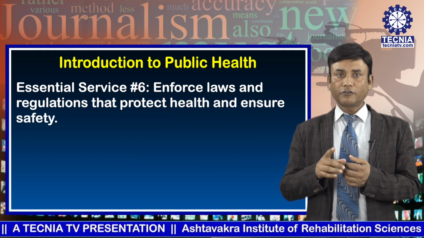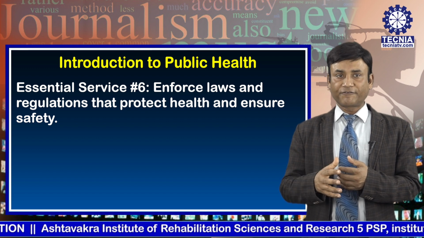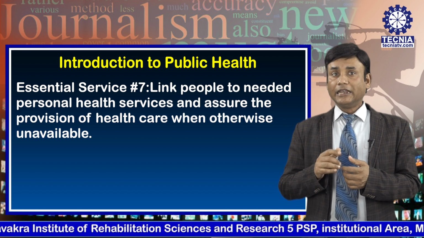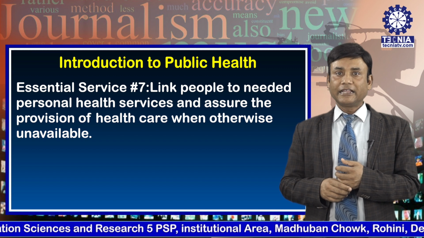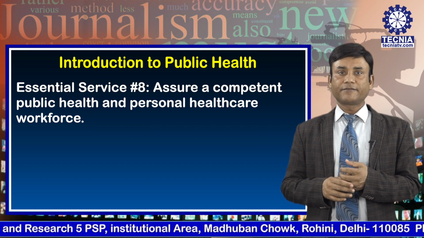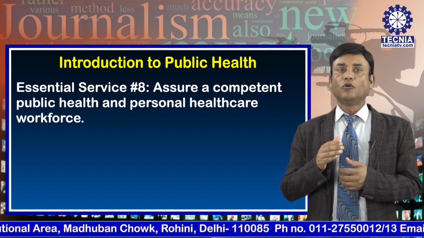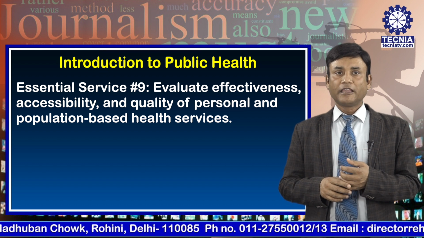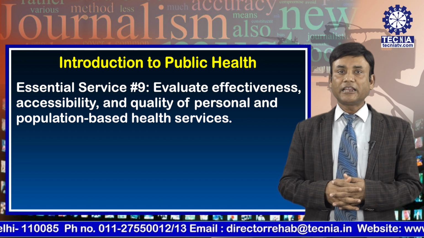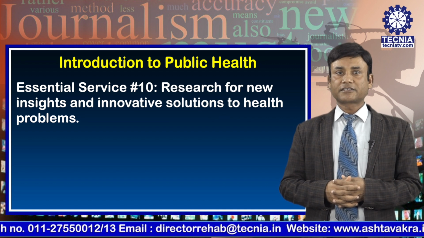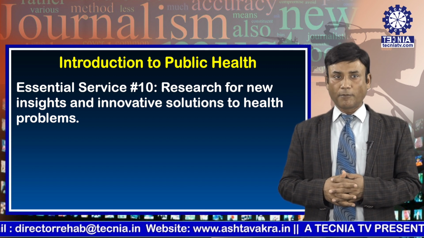Essential service 6, enforce laws and regulations that protect health and ensure safety. Essential service 7, link people to needed personal health services and assure the provision of health care when otherwise unavailable. Essential service 8, assure a competent public health and personal health care workforce. Essential service 9, evaluate effectiveness, accessibility and quality of personal and population-based health services. Essential service 10, research for new insights and innovative solutions to health problems.